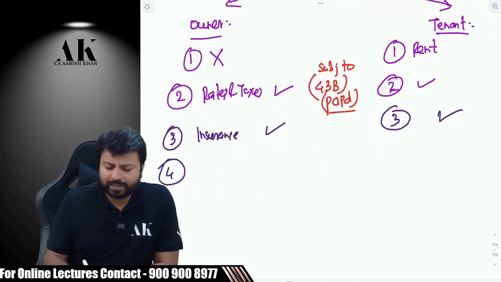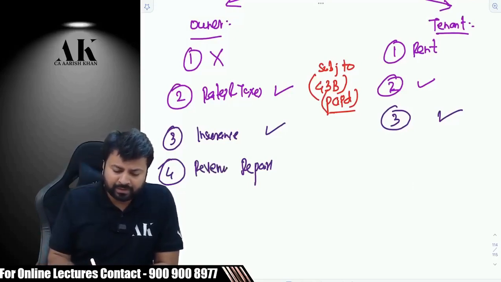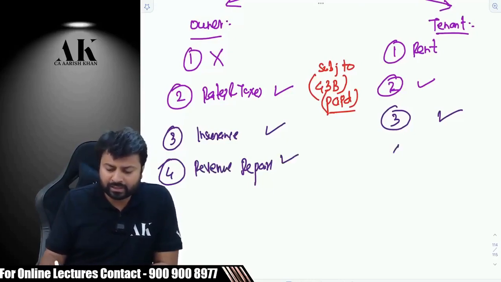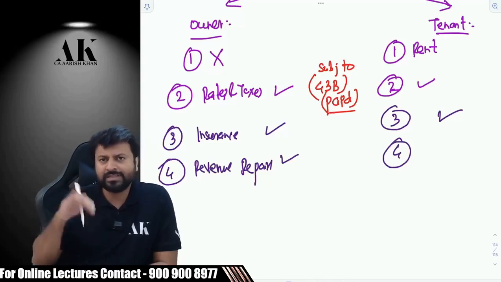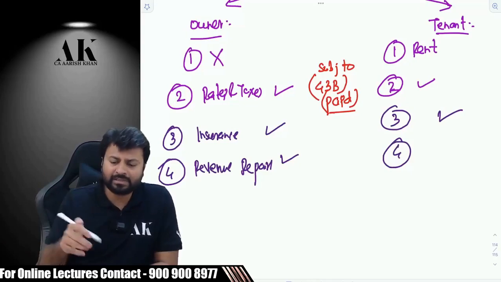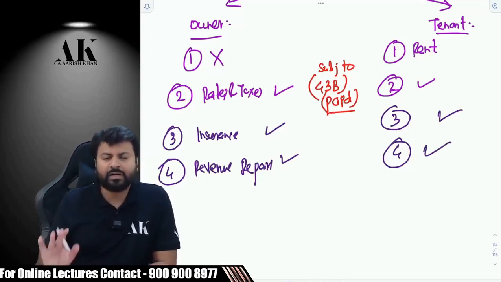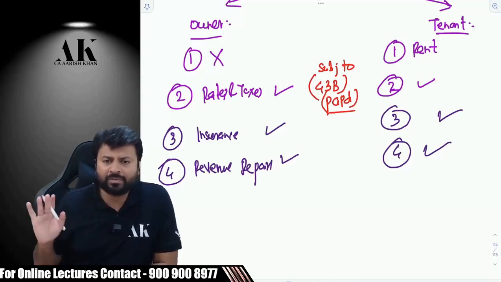Okay, you will get the deduction of repairs over here, but the thing we have to keep in our mind is that the repairs over here must be revenue repairs. Revenue repairs will be allowed as deduction if the owner incurs revenue repair on his building and does business in that building, or if the tenant incurs revenue repair in the building and does business in the building. Both of them will be allowed a deduction of revenue repair. Capital repairs will not be allowed as deduction. Is it clear to all of you?